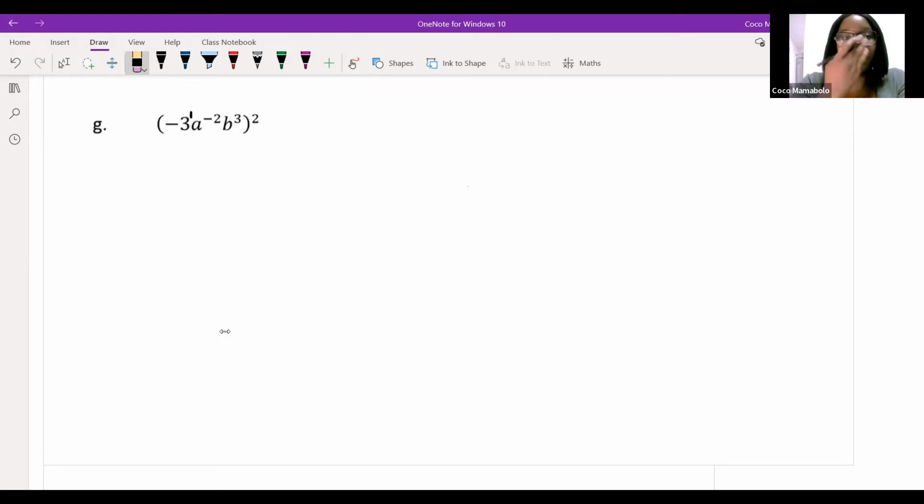Not in this case, Christabel, because remember when we use FOIL, it's when we have a binomial multiplied by a binomial. So we'll have x here and x here, or even 3x minus 1 plus 4. Only then can we do FOIL. So FOIL will not work here. Here we are simply distributing. We're just using the distributive property.